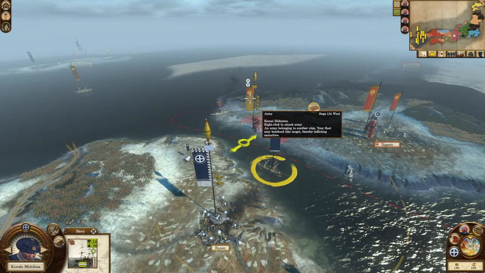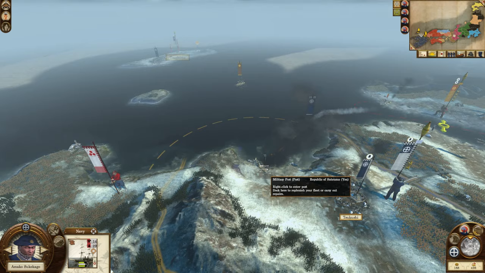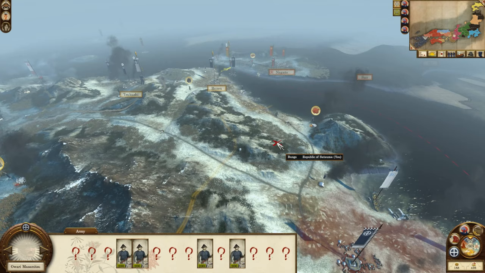Just need these guys to repair. In fact, what I'm going to do with them is move them round over here. Move them over there for the time being. There's that army over there. We want these armies to come and attack us at our settlements, because that's where we've got the best chance of holding them all off.